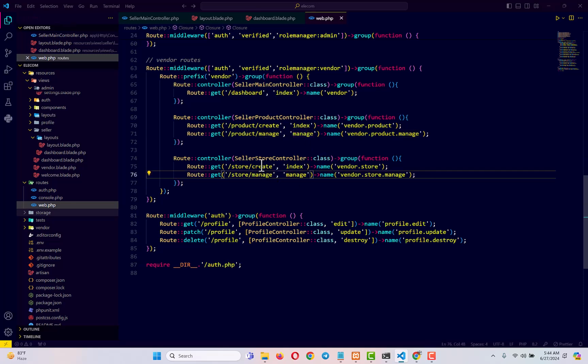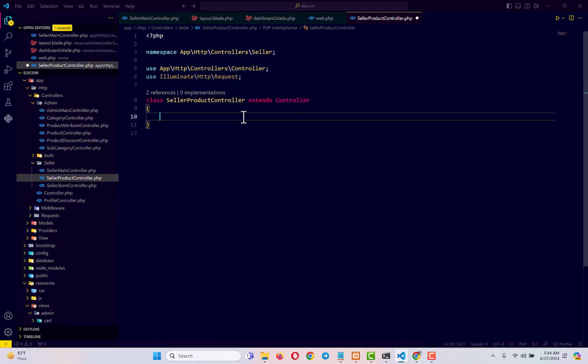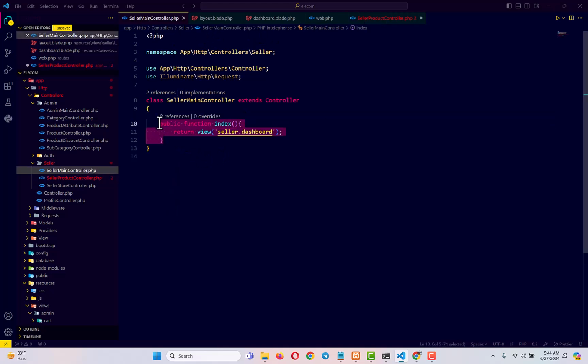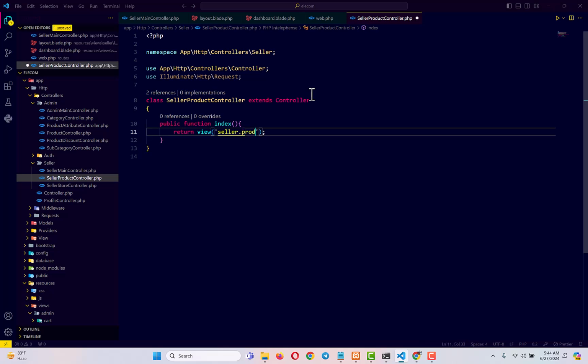Now let me create this method in the respective controller file. Public, okay, similar, just copy this one, go back here, and it will return, instead of the seller folder there's going to be product folder, then the create file. Okay, and then another is for manage.